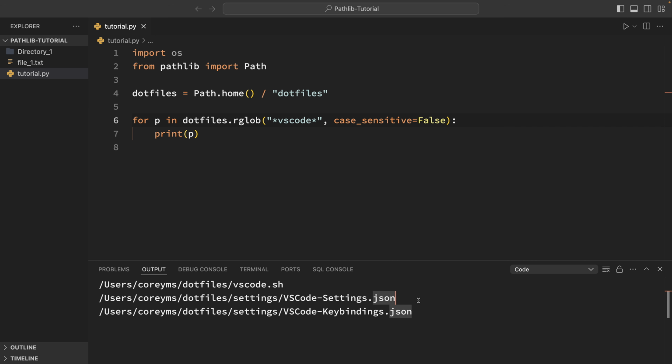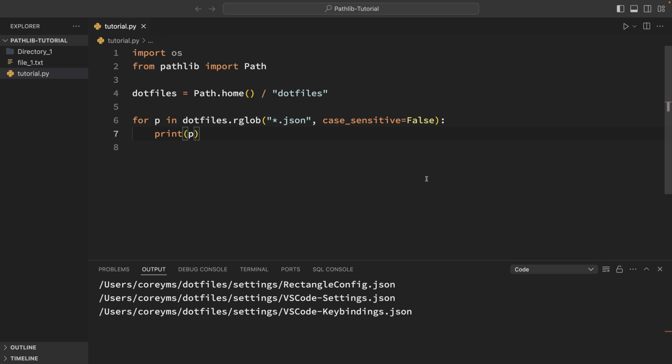And you can use these wildcards in different ways. So if I wanted to instead find all of the JSON files, then I could just use a wildcard at the beginning and then say anything that has a .json extension. I'm not going to put a wildcard at the end, since we want anything that ends in .json. So if I save that and run it, then we can see that now we get all of the JSON files in those .files.